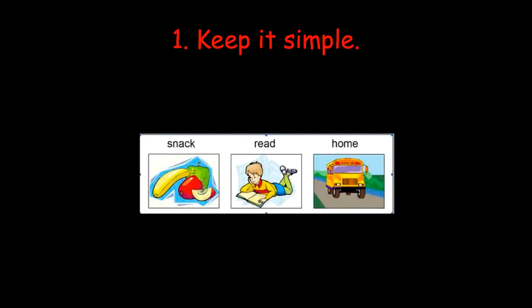It's snack time. Come and join us for snack time. Who's going to come and have snack with us? Oh, we're sitting down for snack. Sammy's sitting down for snack. Kfir's sitting down for snack. Amit is sitting down for snack. Libby is sitting down for snack. We're all having snack. What are we having for our snack? We're having bananas for our snack. We've got crackers and apples for our snack. I think you get the picture. Snack would be the key word that I'm emphasising in that particular example.